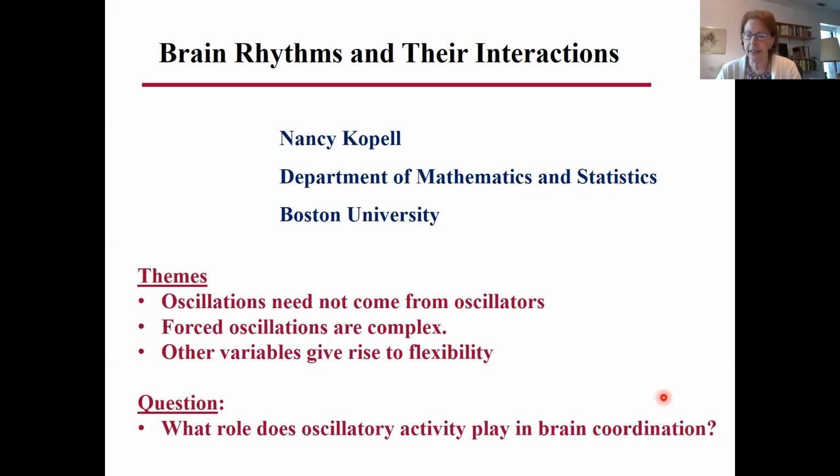And understanding how the target deals with its input is a huge, huge expansion of the kind of theory we have of forced oscillators, in which the target is something periodic and the input is something periodic. So it's hugely more complex. And this complexity, I claim, isn't a side issue in understanding neuroscience. It's in fact at the heart of how the nervous system manages to respond flexibly to its inputs. So that's what I'm going to be talking about, and it's all in the context of what role does oscillatory activity play in brain coordination.